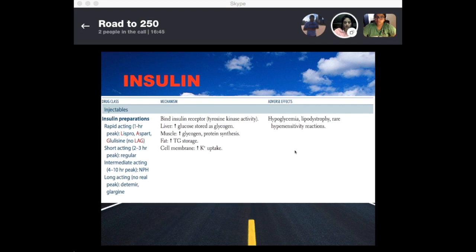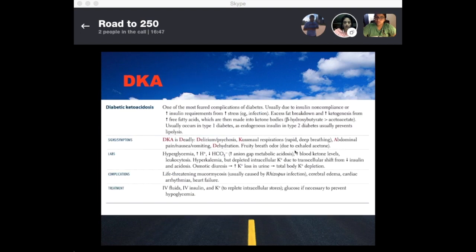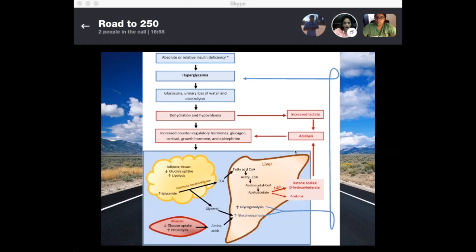Okay. So then I can move on to my concept of the day, which is DKA. I might actually go here first to give you guys a more detailed background about DKA. Essentially, we're looking at patients who are type 1 diabetics for the most part, not to say that it doesn't happen in type 2s, but essentially the lack of insulin.